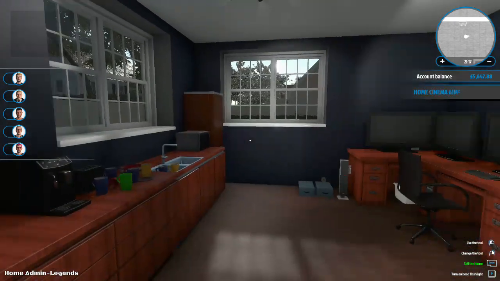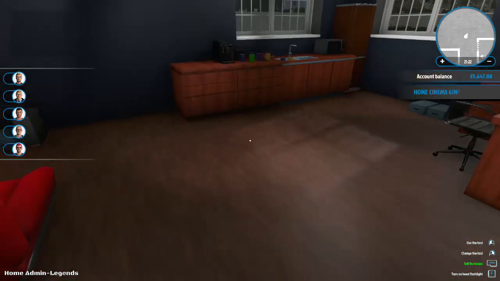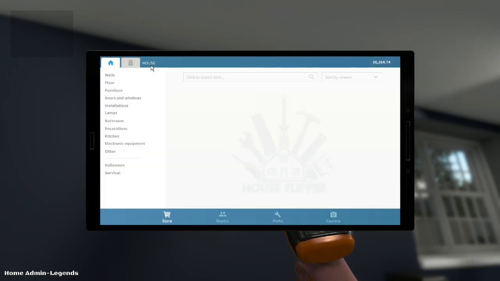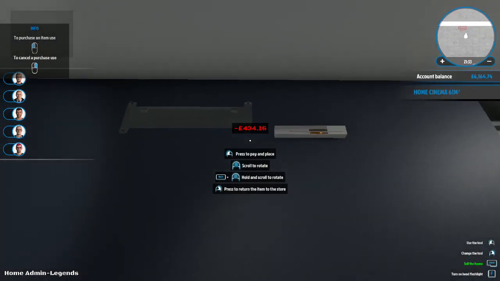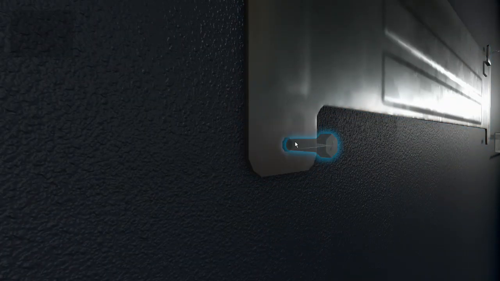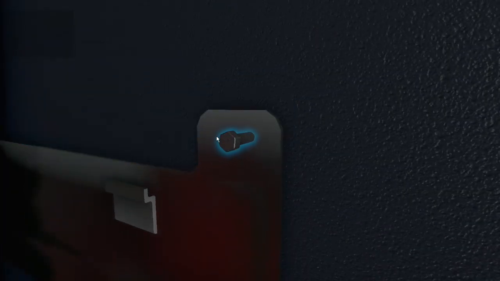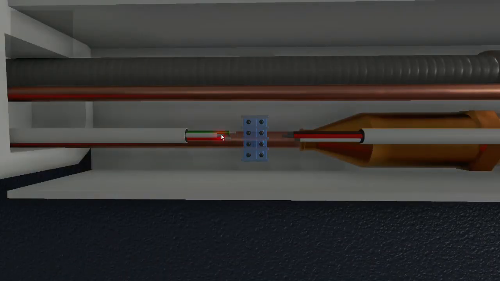No, the minimap says it's actually greyed out. Actually, I might be able to sell this and put a new one in. Installations, air conditioning. Assemble it there. Okay, so this goes like so. Screw these in.